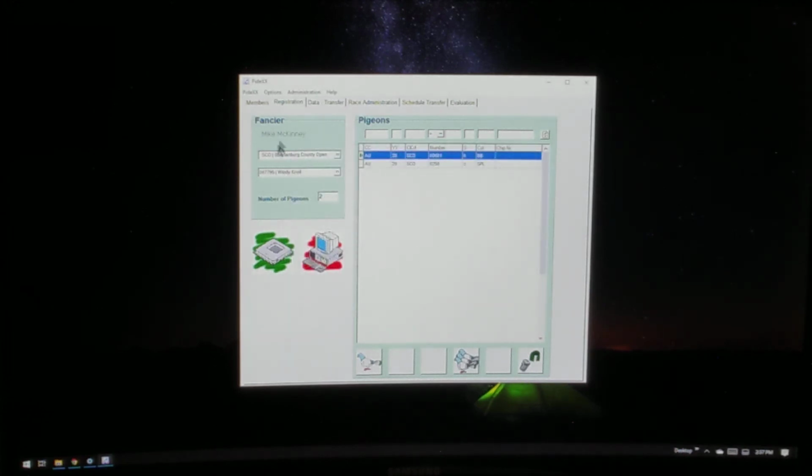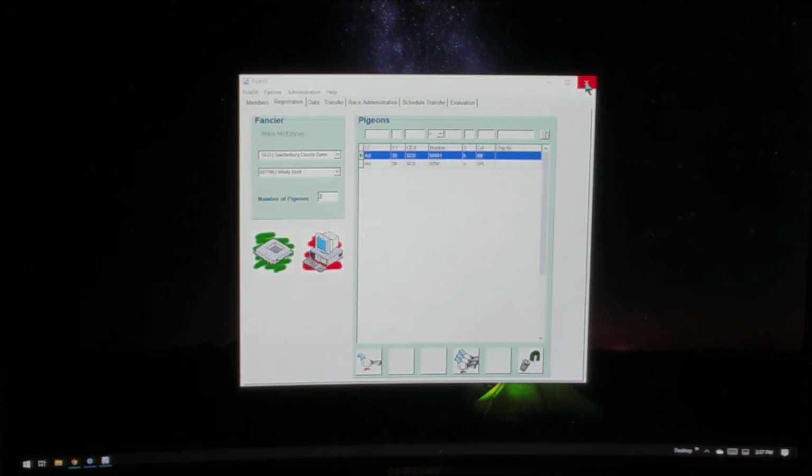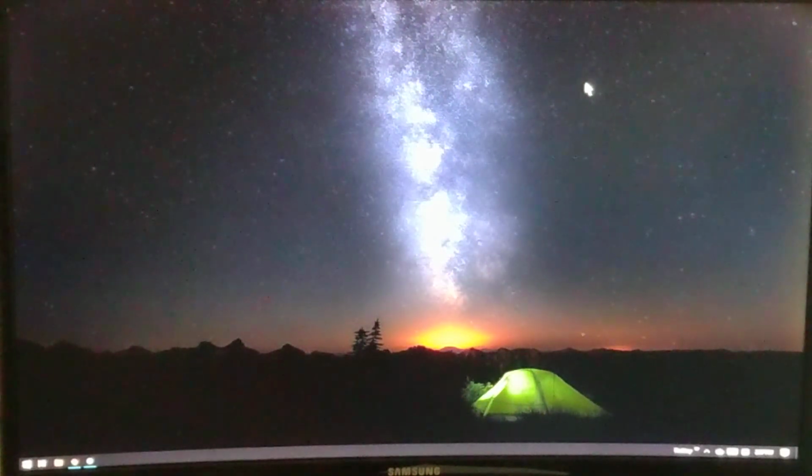It's important to remember where that is because after you save that, you need to email me that file. So if I go back into documents, right there's that file. You need to send me an email and attach that file to the email. That way I can bring all your birds into the software, and then when we meet at Frank's to do the chip rings, everything will be ready to go. So that's it. That's a quick course on using Pidexx. If you have any questions, just give me a call.